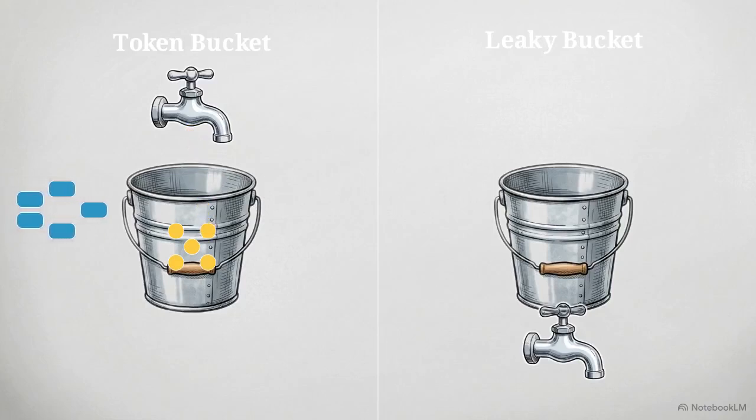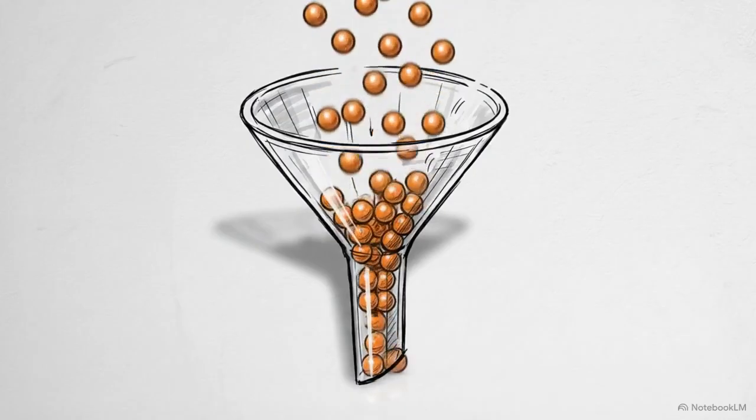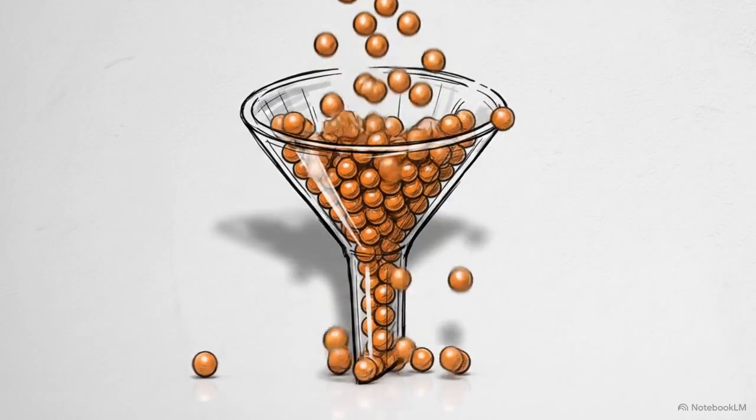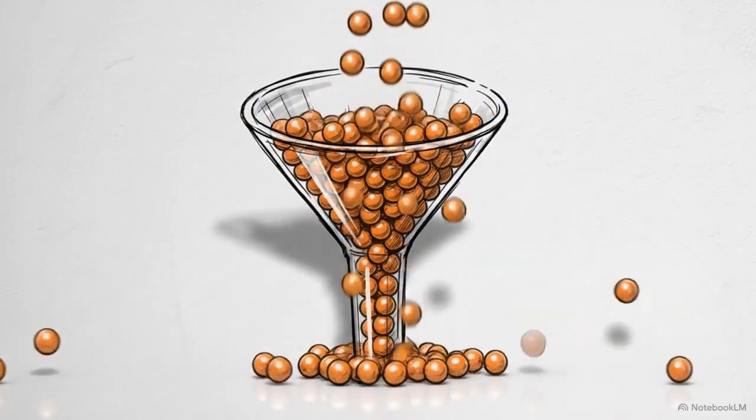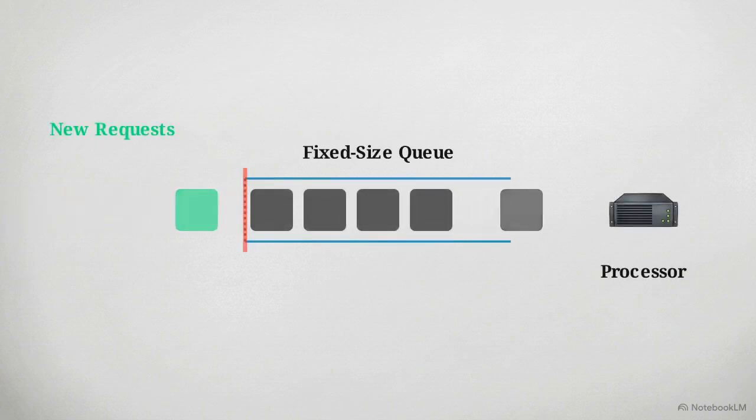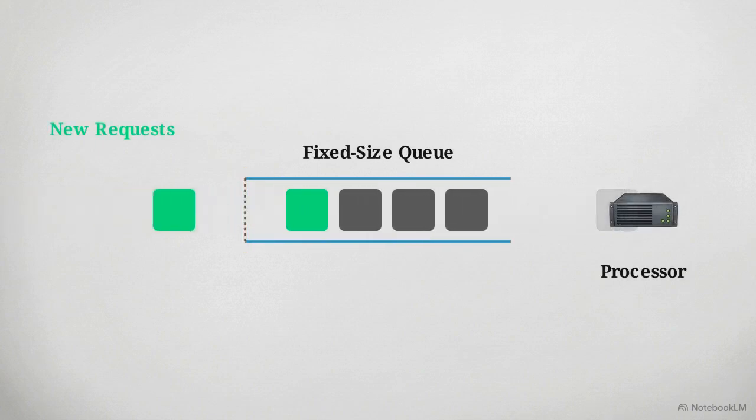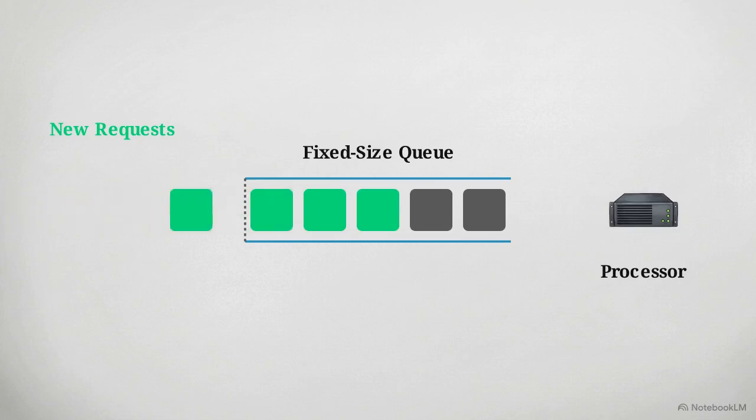Token buckets allow for sudden, localized bursts of traffic. As long as the user has tokens saved up, they can spend them all at once. Leaky buckets iron out those bursts, enforcing a perfectly stable outflow. But the leaky bucket contains a critical flaw. A sudden burst of traffic will rapidly fill the queue with old requests. Because the system can only process them at a fixed, rigid speed, new valid requests arriving seconds later will be starved out and dropped while waiting for the bottleneck to clear.